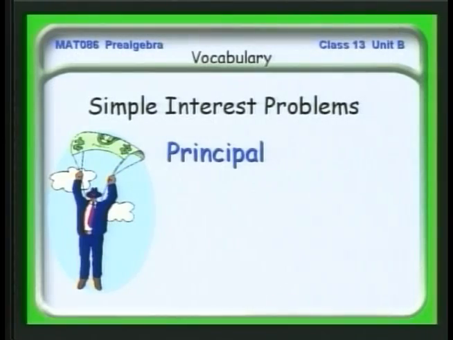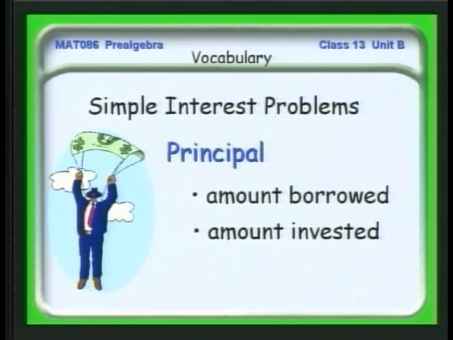The first term we'll be seeing is principal, other than the head of a high school, but we use a different term here. We're going to use the word principal to mean the amount that you've borrowed that you will be making payments on, or the amount you've invested. In other words, you've given someone the use of your money and they will be paying you for the use of your money.